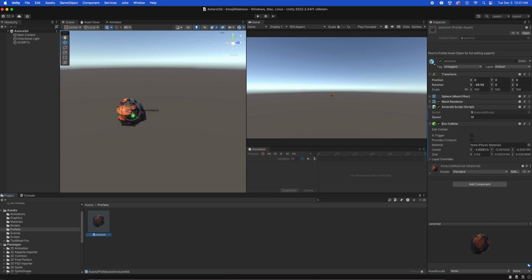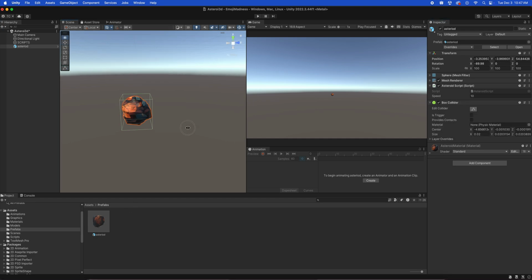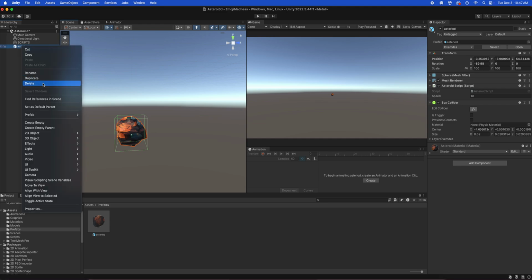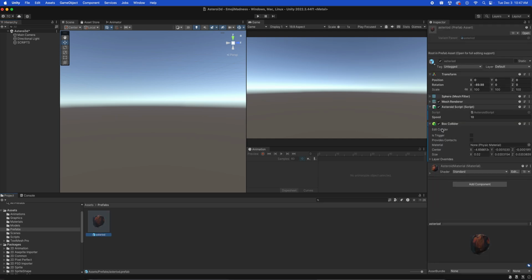Let me just drag this onto the stage real quick and take a look. See that square around it? That's this box collider, and so you can see where the box collider is, okay? So I'm gonna delete that from the stage. I was just showing you. Okay, so now it has a collider on it, and you need that collider for mouse clicks to affect it.